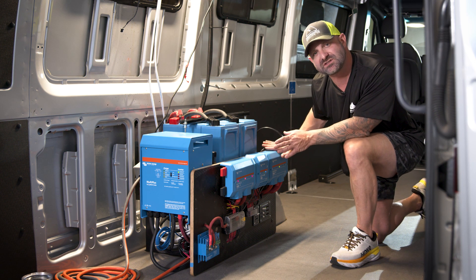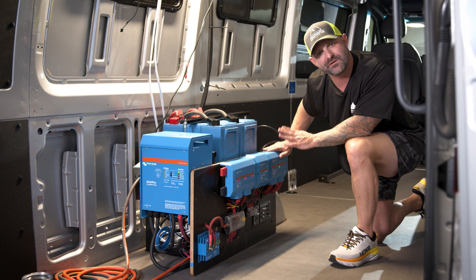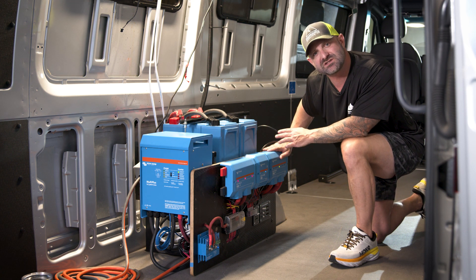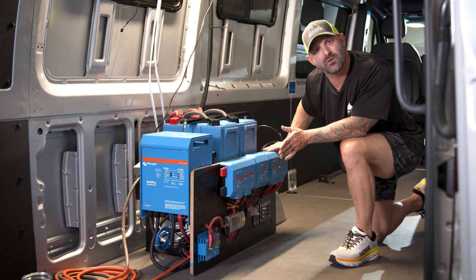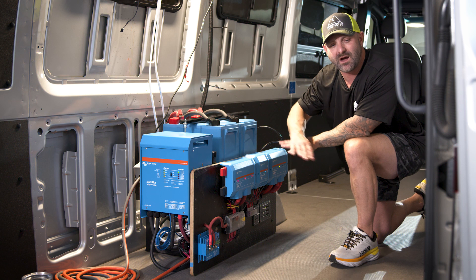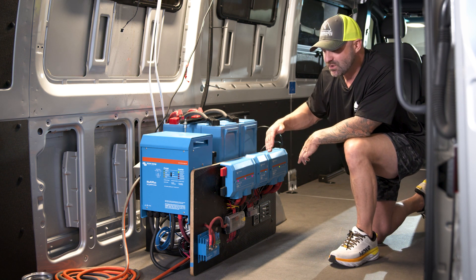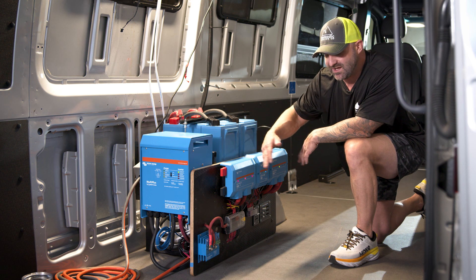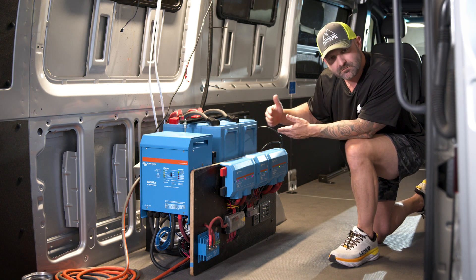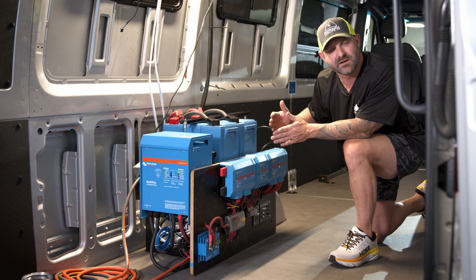This electrical system inside this vehicle is probably all going to come out — this is just a rough fitting. The vehicle has not been built out yet, so everything is roughed in and will come out. They'll build out the vehicle and then put it all back in. Some of the wire lengths have been left a bit longer so that in the future they have the ability to trim them down if they wish.